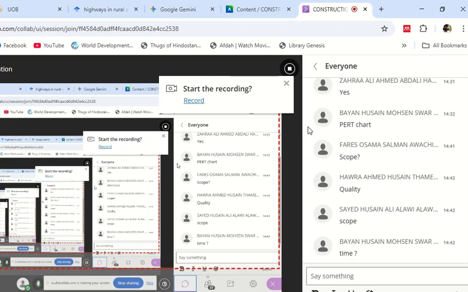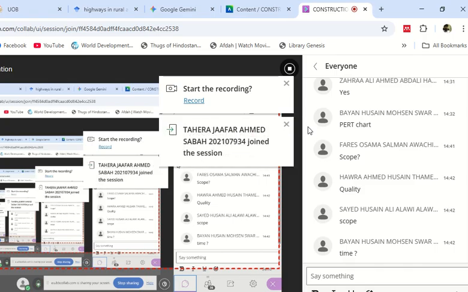Time, yes, time, we are discussing time. But I'm saying time in relation to what? Some of you are saying that we will discuss the impact of time on scope and the impact of time on quality. Now, for both these things, we need the consent of the client. Scope means what work you have to do. So obviously this cannot happen if I don't have the client.